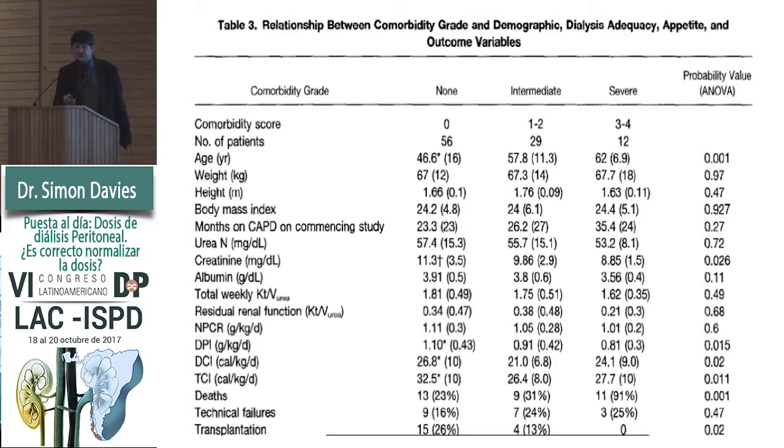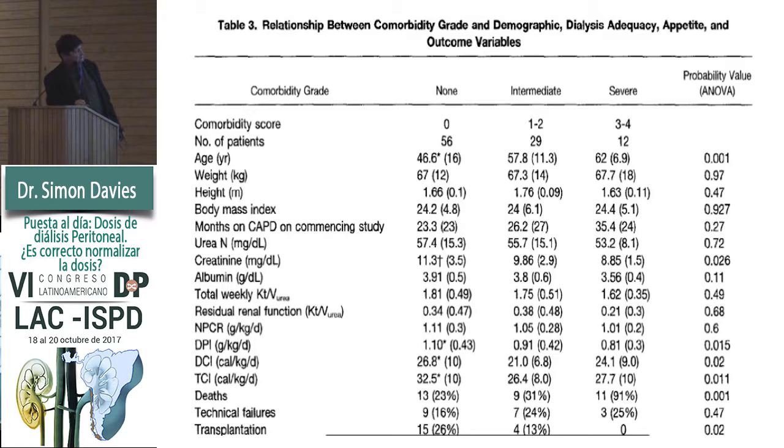And what this seems to suggest to me is that essentially patients who have severe comorbidity have a much lower protein and calorie intake. Their urea removal is not so bad, so they must be catabolic. And the problem here is understanding how you account for catabolism in patients who have renal failure, and how the urea kinetic model really supports that in terms of telling you what to do with dialysis dose?